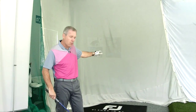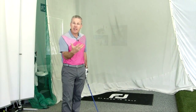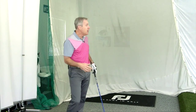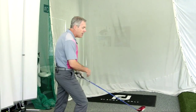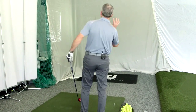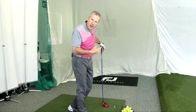So without further ado, we're talking about what part of the tee box we set up on to have a proper strategy to hit the ball in the proper side of the fairway to set up the best scoring opportunities. If you fade the ball or tend to slice the ball, I hope that you have been employing the right-hand side of the tee box so that it opens up the left side, left center of the fairway, and you have all this room to work your ball back toward the center of the fairway.